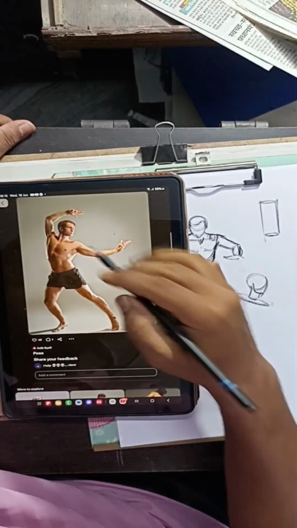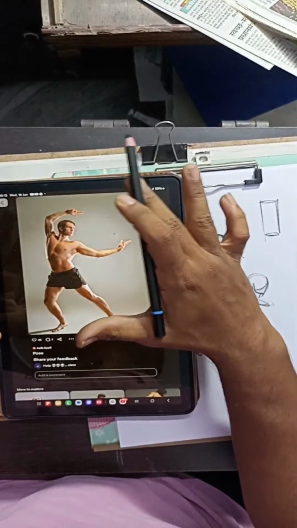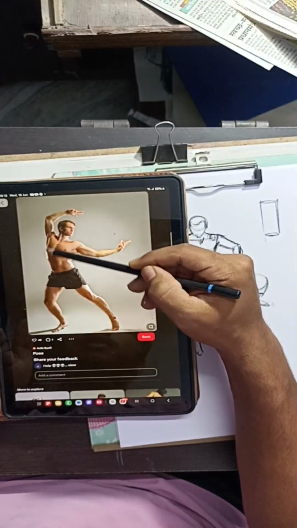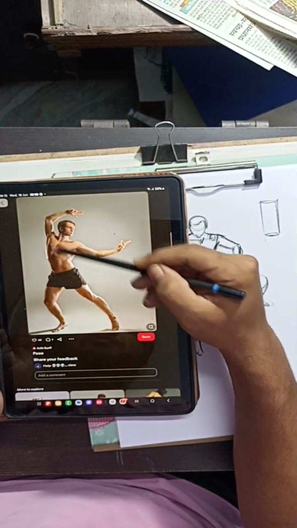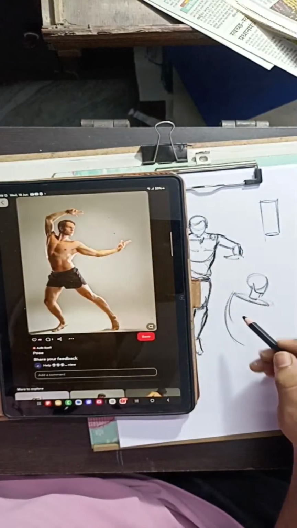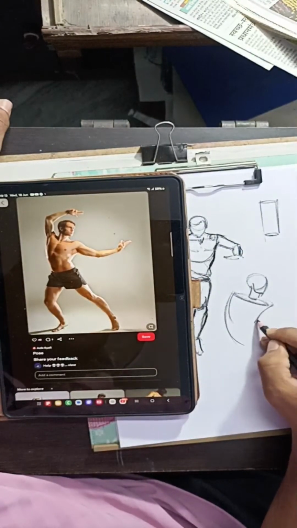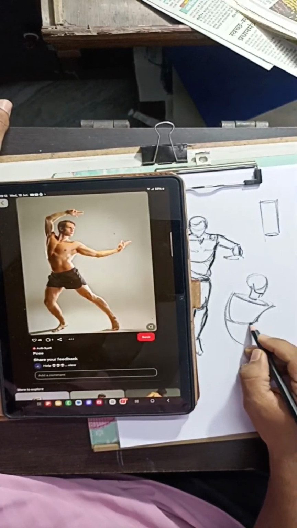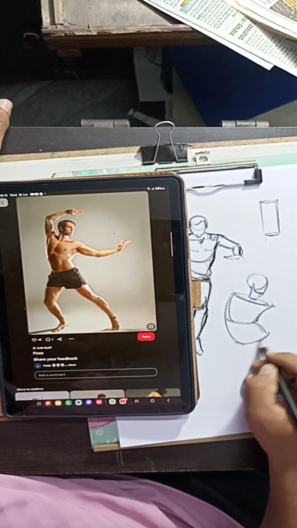And you can see here how the curve of the body is emerging, how the curve of the body is appearing here, just like this, just like this.